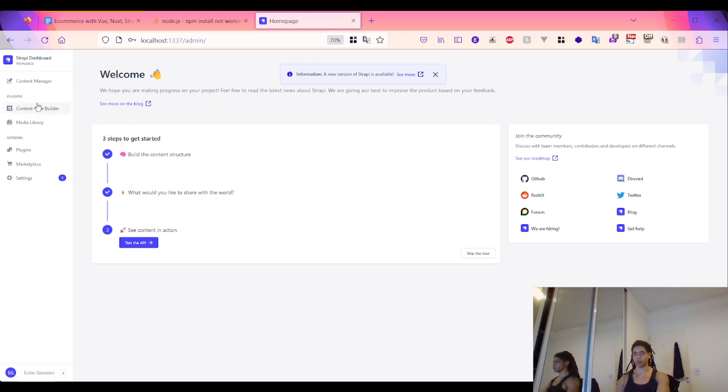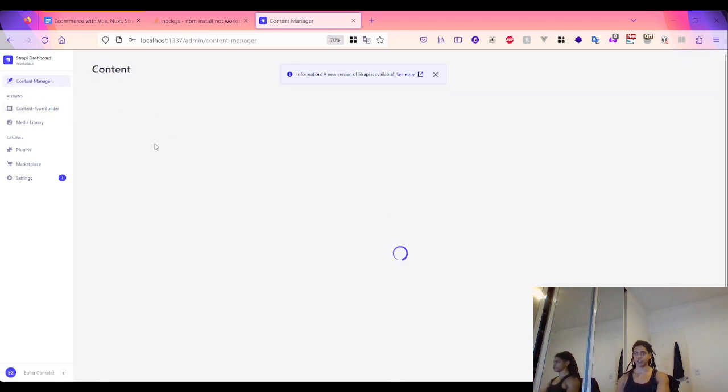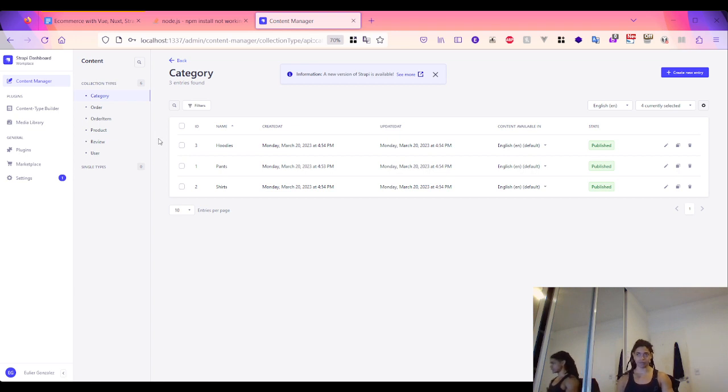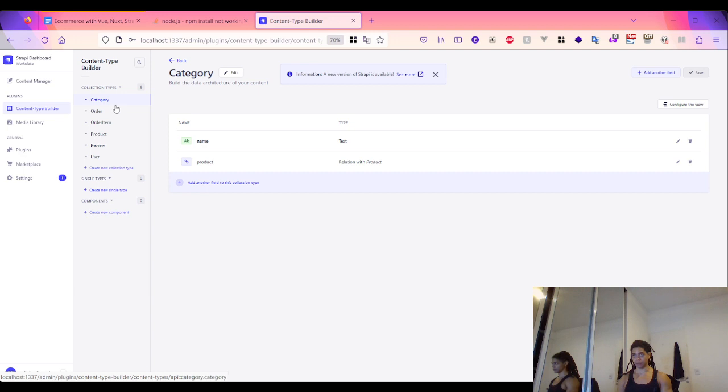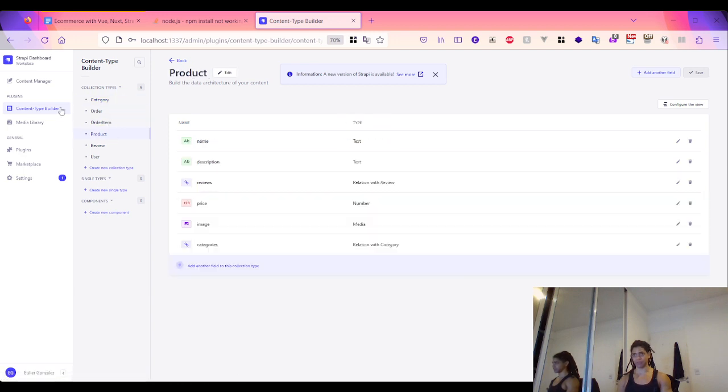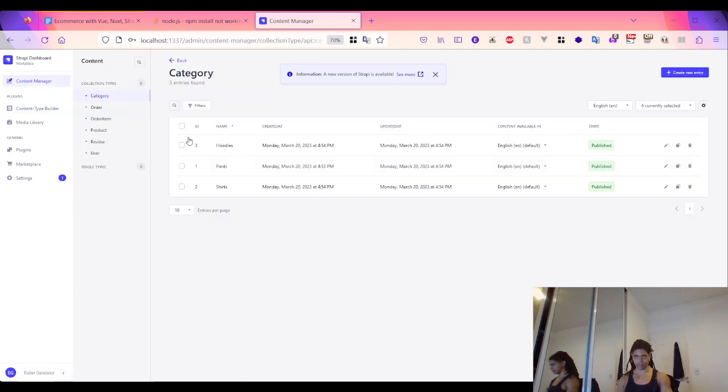So the whole point is that with the GraphQL plugin, we can easily define all of these data types and populate that data.